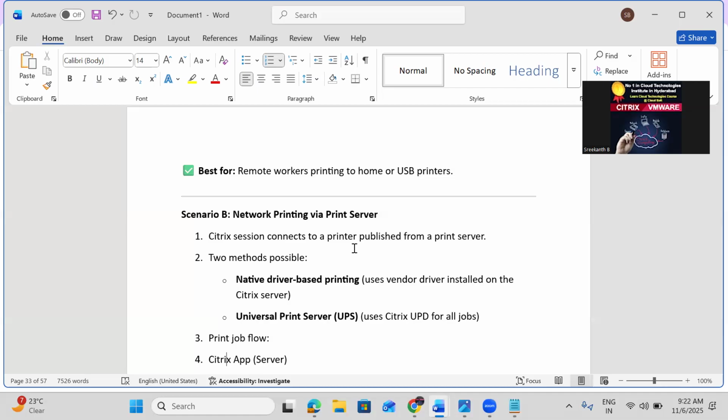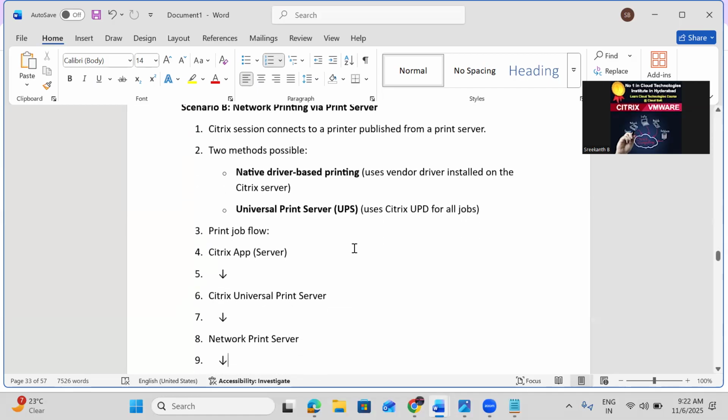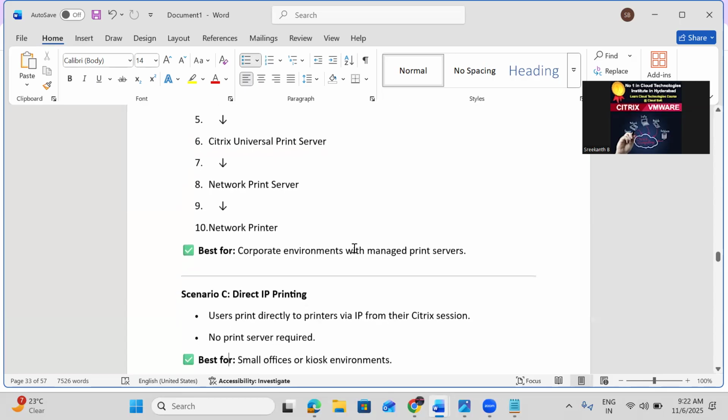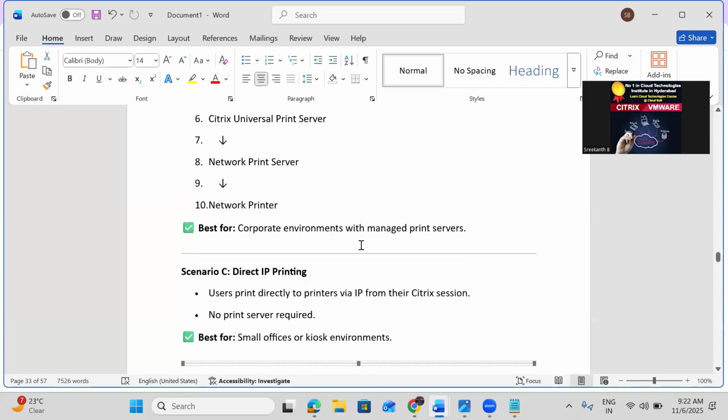But by default, for the network printer, the print job is coming from the server side. So here we connected to that print server, and network printing is working. Mostly in corporate environments, we set up network printers.